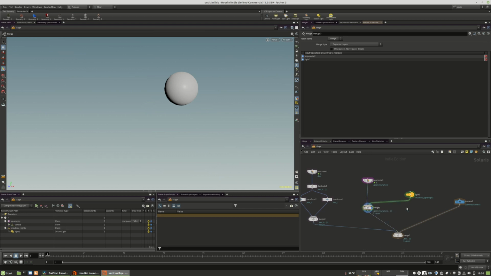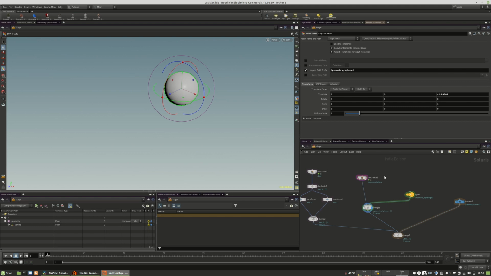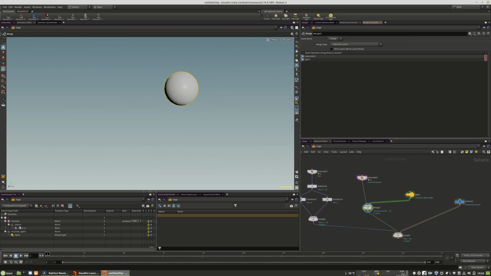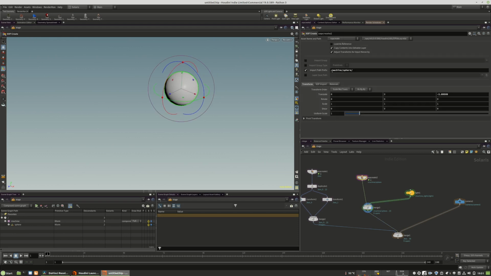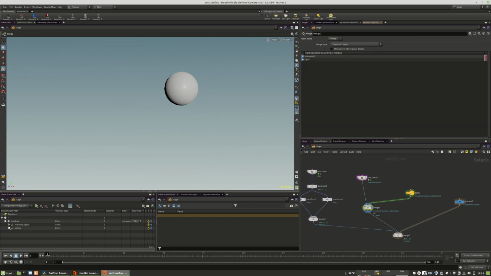But what we also can do is we can put this light into the same structure as this sphere or machine. So what we can do is we can maybe rename this as machine. So we have the machine with the sphere geometry. And we now want to store the machine lights underneath the machine itself. So the only thing that we have to do is we copy and paste this name right in here and put it in front of the machine lights. Of course, only one of these backslashes. And now you see we have the sphere or machine and the machine lights grouped under the machine.